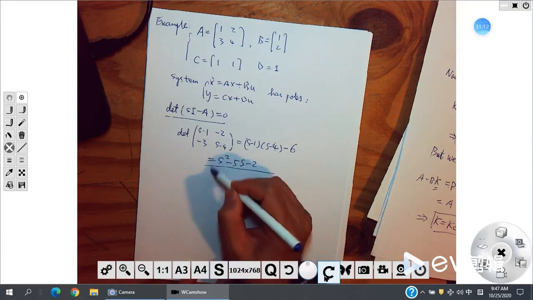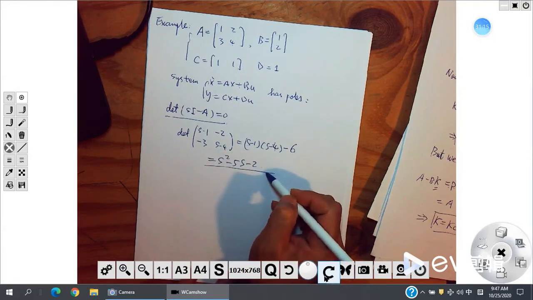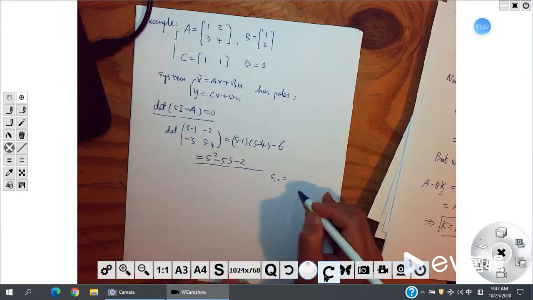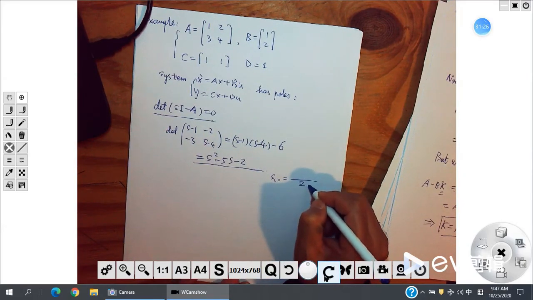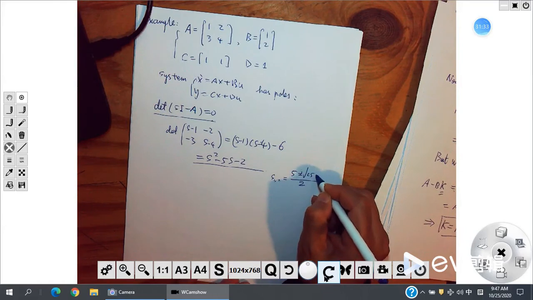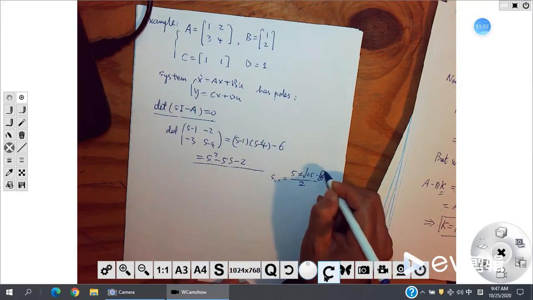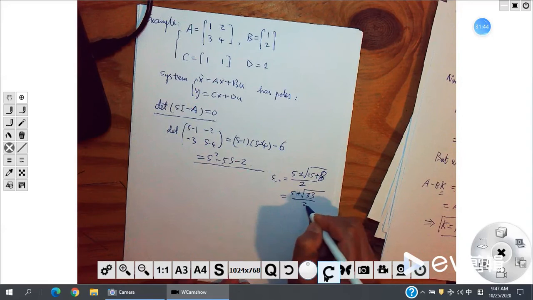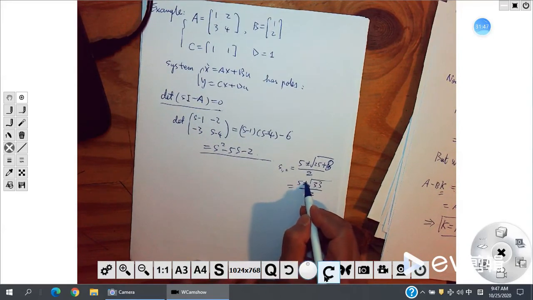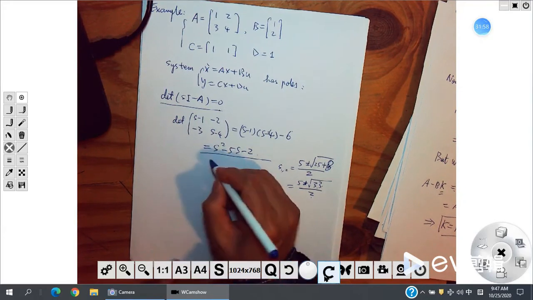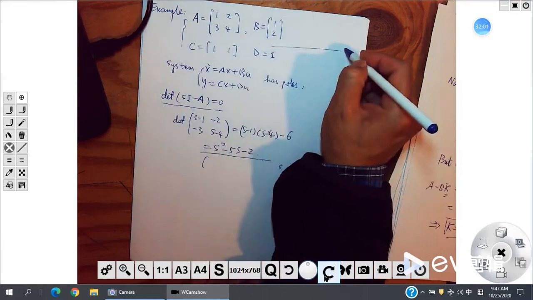So we have this is the denominator of the transfer function. Right? Actually, this is an unstable one. You can solve it. You can solve the two poles. There will be 2 times a in the denominator, 2a. Here will be negative b plus or minus square root of b squared minus 4ac. C is negative one, so plus. So this is 5 plus or minus square root of 33 over 2. So you see, when this is positive, this is plus. So 5 plus square root of 33 over 2. That should be a positive pole, right? You have a pole on the positive side, so the system is unstable.